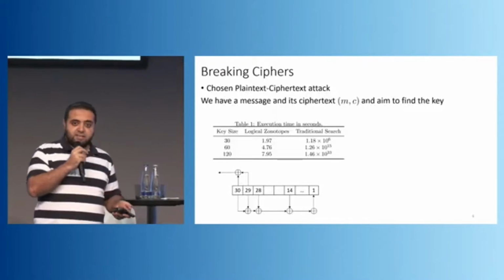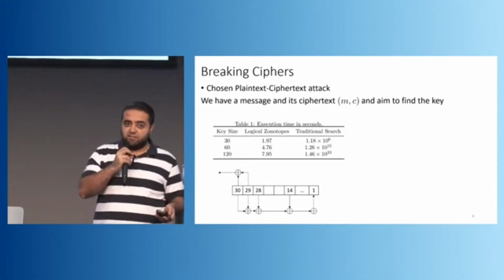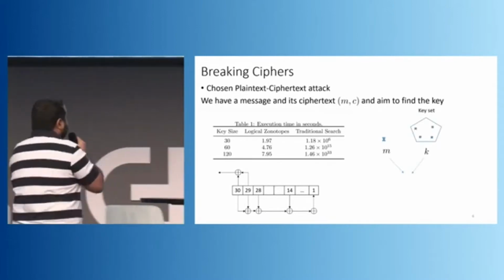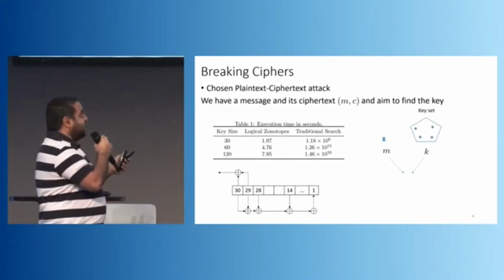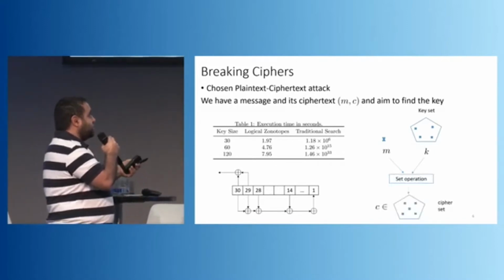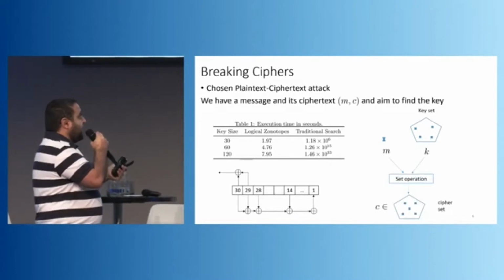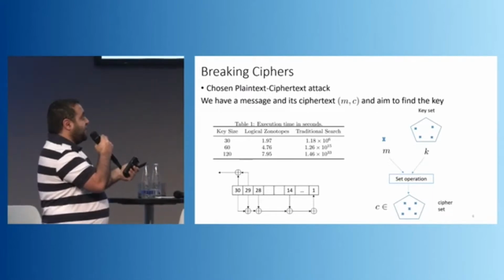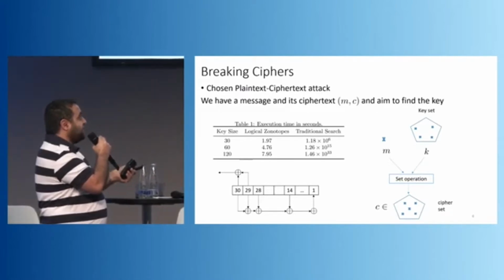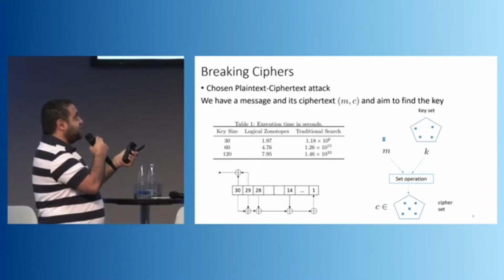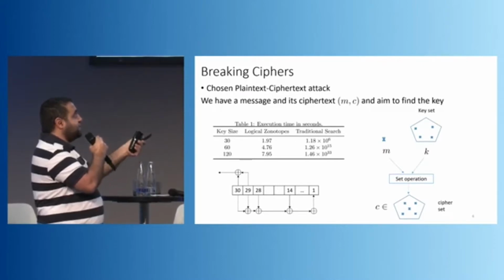And then we tried a very simple cipher for now, which is used intensively in stream ciphers. So we start with a set of keys, and we are looking for the key that matches the message to the cipher. The idea is that we start with a set of keys and then do some set operation and check if the given cipher is inside the cipher set. If it's inside, the starting key set was correct. If it's not inside, we can just neglect that set of keys.